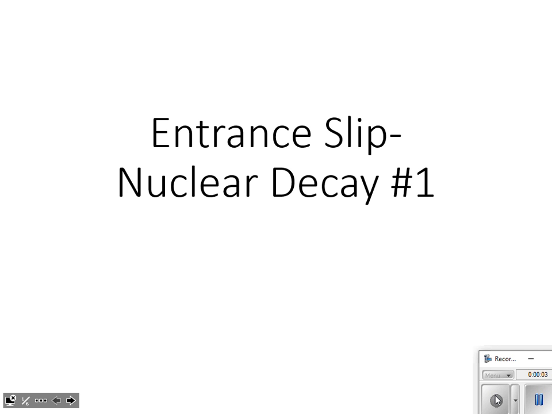Okay, up on the board, we are going to work some of this entrance slip. We're going to work most of it. We're not going to work all of it. So what I would like for you to do is take out a color different than what you used. So go ahead and take out a pen or something, so if you need to make corrections, you can make corrections. And I'm going to collect these then and look at them to see what you're struggling with, or if you absolutely have this down. Okay? So, like I said, I think we're going to work 4 or 5 of these. I don't remember how many I put on there.